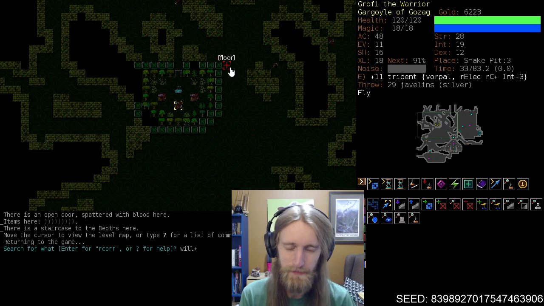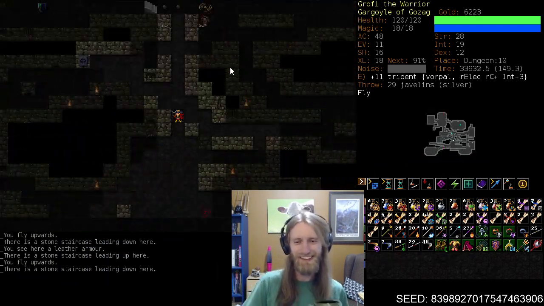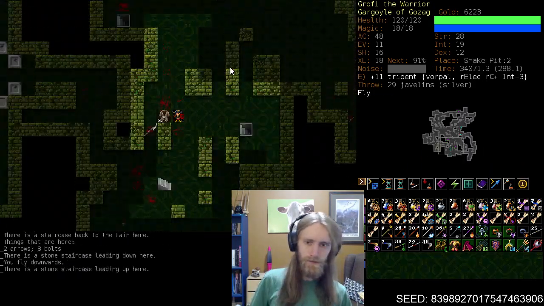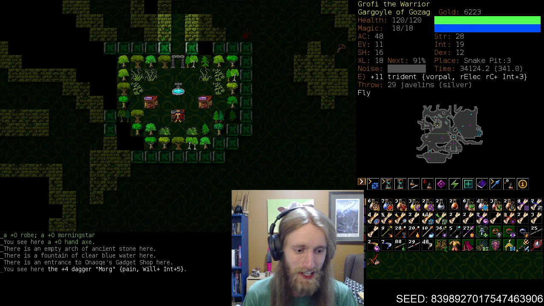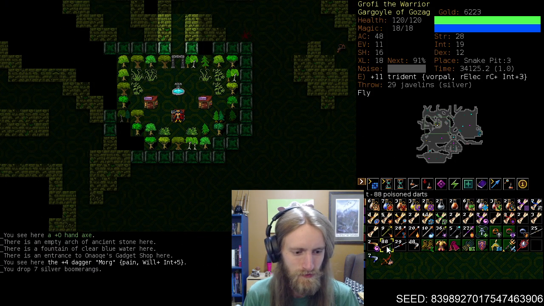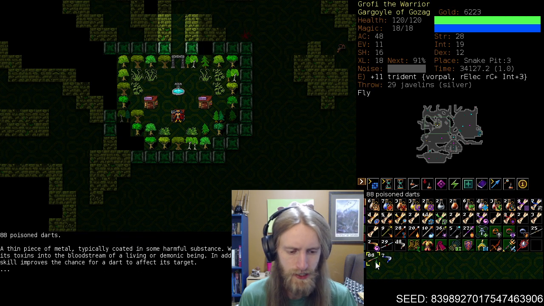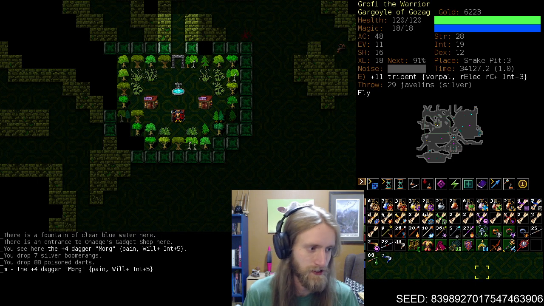Maybe I'll go and grab Morg. It's an unrand art, slightly more fun, right? Also, again, forgot about Gastronok, potentially lying in wait for us there, but all good. I think I'm gonna drop my poison darts since we have enough throwing items that we're probably not gonna have to rely on those at all. So it feels pretty good. Logical move, yeah.